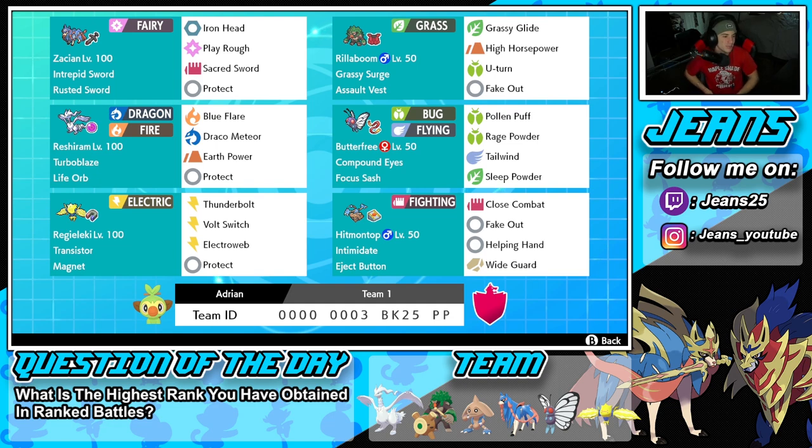Top left corner with the team preview, the one and only Zacian over here. Zacian, definitely one of the top tier Pokemon in Series 12. Really cannot go wrong with it. We got the Rusted Sword and Intrepid Sword as his item and ability, and then we're rocking out with the best moveset for him, which is Iron Head, Play Rough, Sacred Sword, and Protect.